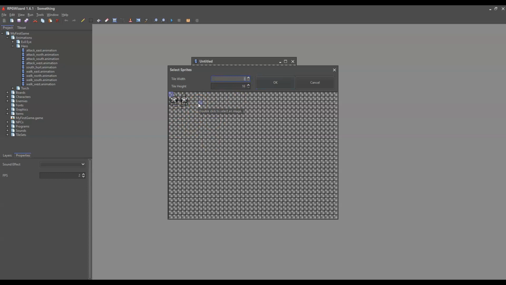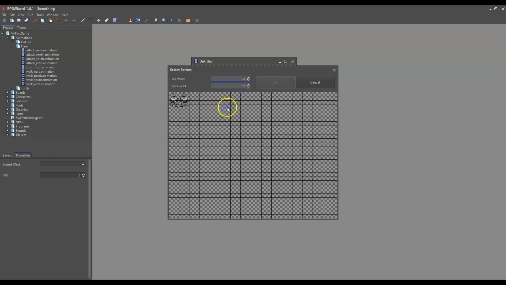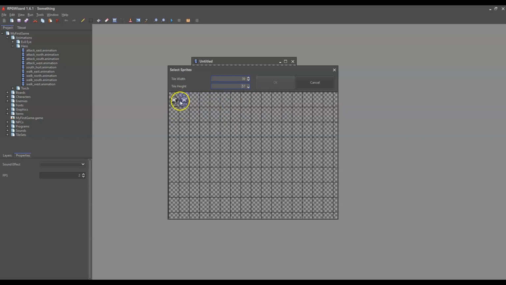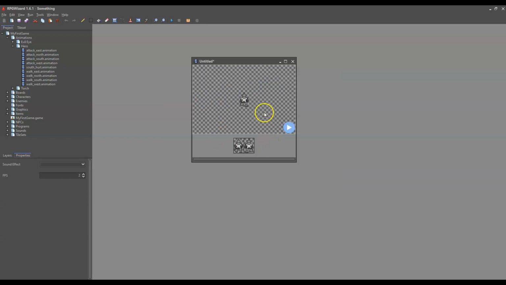So now I need to say that it is 39 wide and 57 high. I just need to click enter. And now you can see that the black grid is perfectly around each of the 2 frames. But neither of the frames are selected yet, so I can't click the OK button. So to select the frames in the animation editor, you simply need to hold the left mouse button from the first frame that you want to select and just drag it across. And there, I have 2 frames selected now. And I click OK. And then it goes back to the animation editor, and I can see the 2 frames. And if I click the play, I can see him walking.